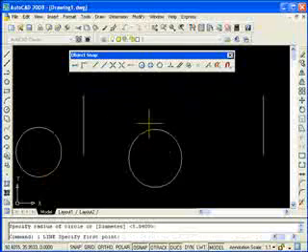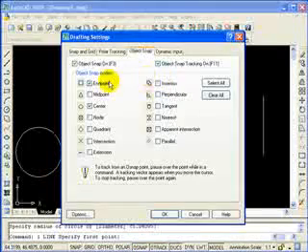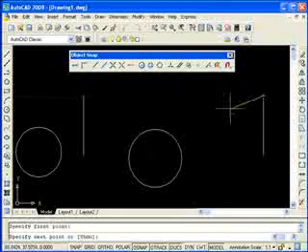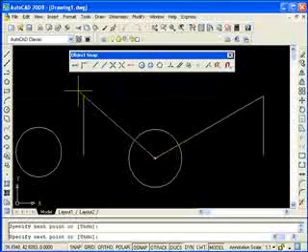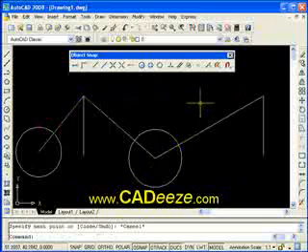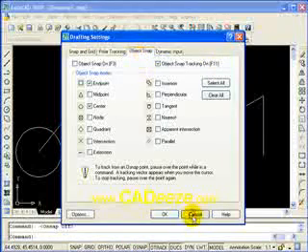I'm going to start my line command. Now remember, I've gone to endpoint and center point, and I've set them both on. So I'm going to start my line command, endpoint, center point, endpoint, center point. It's always going to go to whatever I'm closest to. Okay, so you can set more than one object snap at a time, and that'll help you out as well. Remember to turn it on and off right here or in your object snap settings tab.